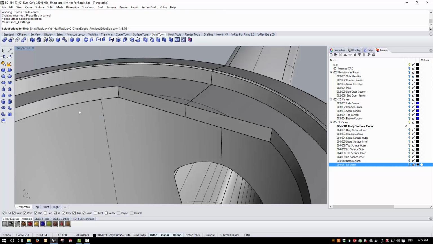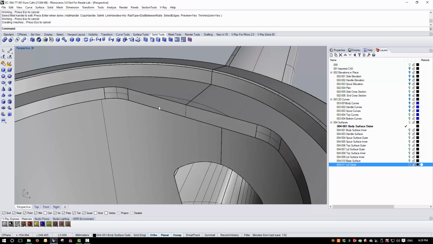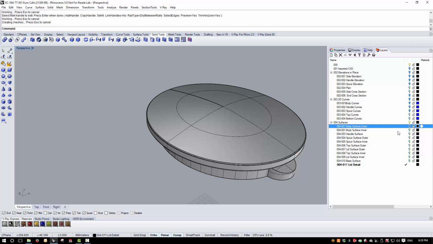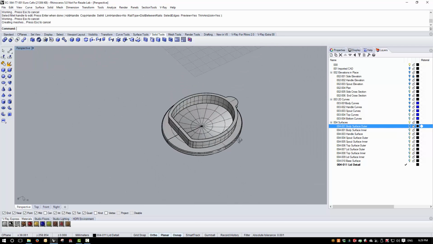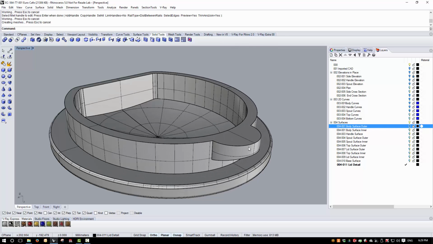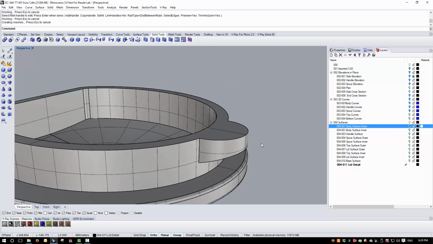So that's with the 0.75 clearance. Go back to the lid detail, and let's just soften off this area around here.